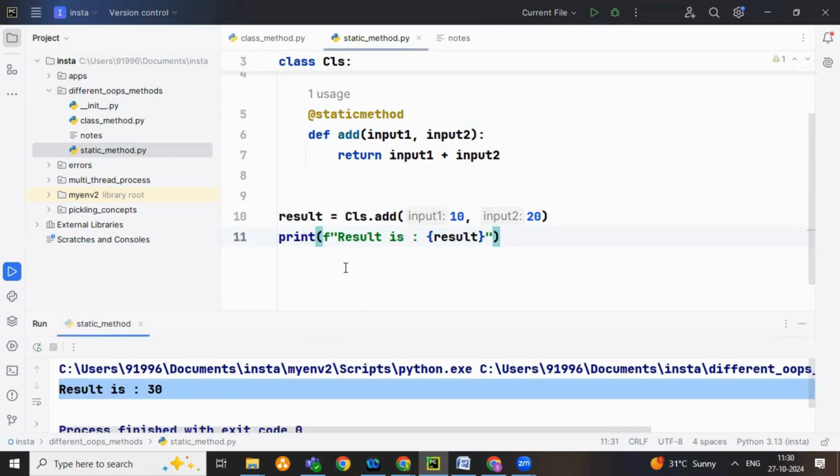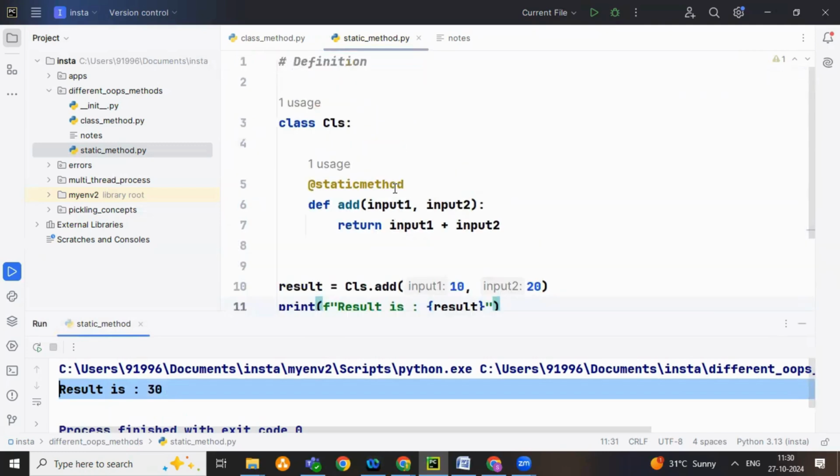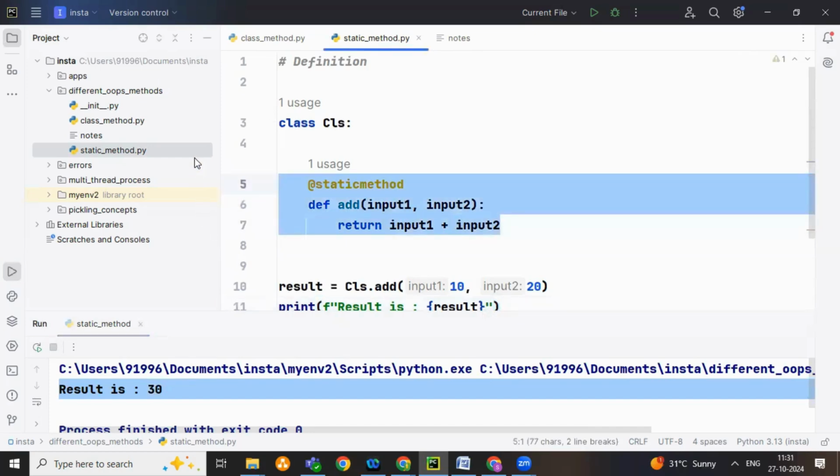What is the static method? Simply, in one word, for any method: a class method should take CLS as the first argument. A static method will not take CLS or self as the first argument. An instance method or object method takes self as the first argument. These three things you should understand. Whatever methods we have used so far are all instance or object methods, with self. This many days you created a constructor with self.name equals something like that.